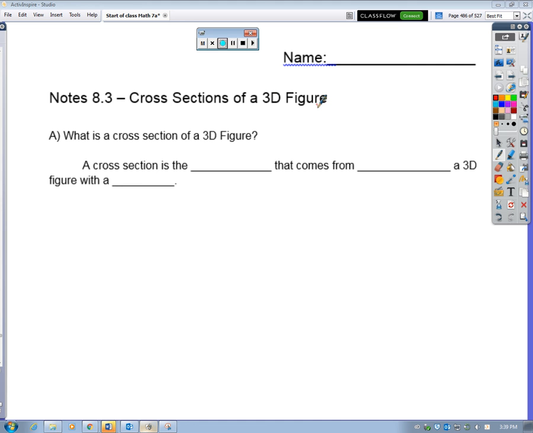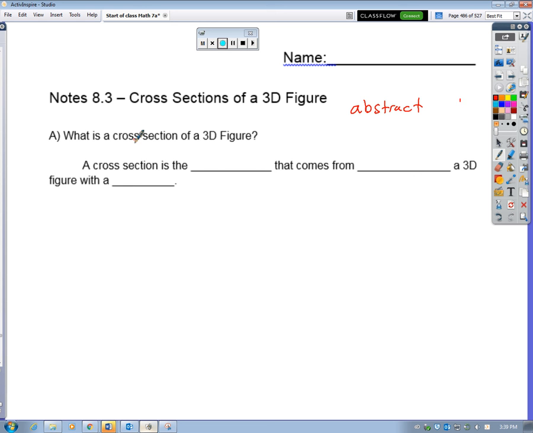Okay, now this may be one of the strangest but yet easiest math videos that I've created so far this year, because in this particular lesson we are not going to be really doing any math calculations. What we're going to be doing is looking at some shapes and visualizing what would be created when we transform some of these shapes. So this is kind of more abstract math, where we don't really have an exact number that we're calculating, we're kind of visualizing and thinking what the answer would be. Some of you may like that, some of you may not. It just depends on what your personality is.